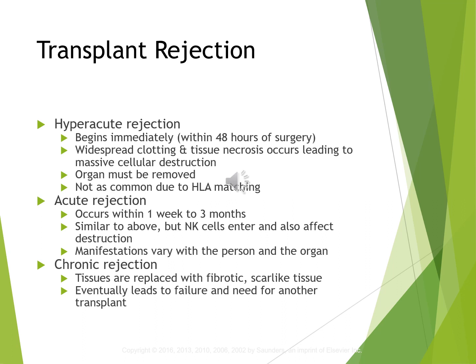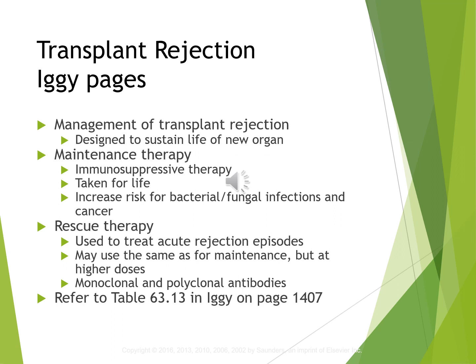You'll see people who have had a kidney transplant, and 10, 15, 20 years down the road, they start having this chronic rejection problem, and they eventually have to have a new organ replaced. So moving a little further, what do we do about it when we have somebody who has transplant rejection? Management of the rejection is designed to sustain the life of the new organ when possible.